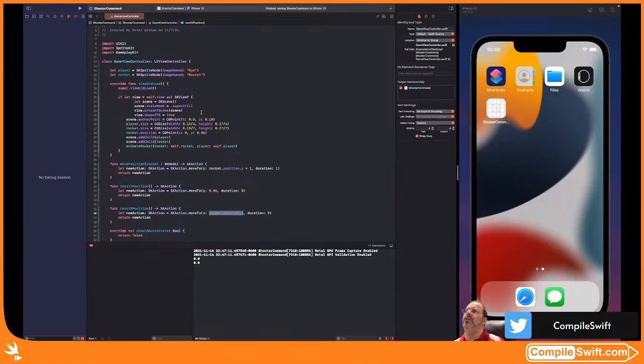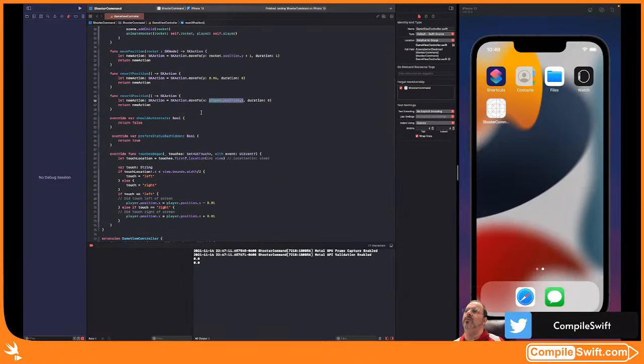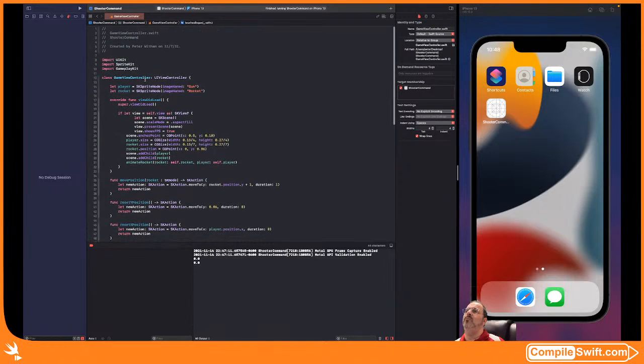But I'm wondering, actually, hold on a minute. Just had a thought. It runs that when it runs the test, when it runs the touch. I wonder if it's as simple as if I just do this.